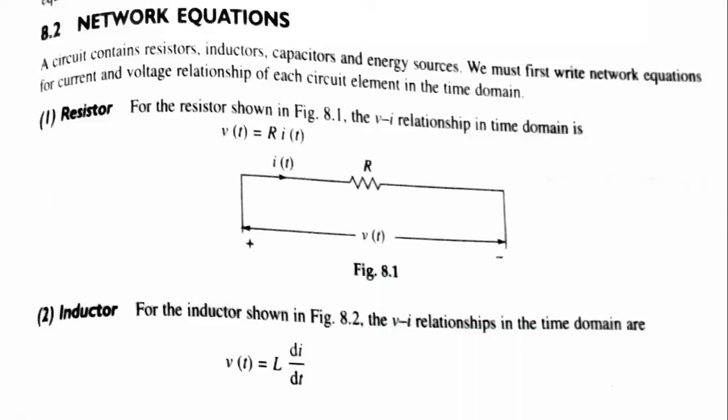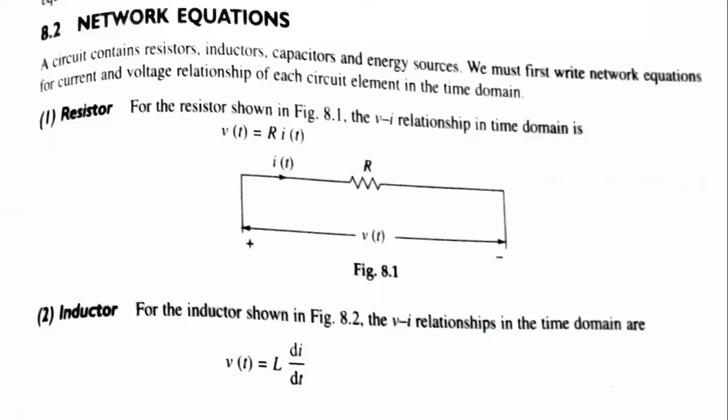So what will be my equation that I should remember? Okay, so how can I write my equation? What will be the relationship between the voltage and the current while I'm going to write in the time domain? That is important. So in short, the characteristics, whatever you will observe while you are going to write, are nothing but the VI characteristics with respect to time, that is, in the time domain.